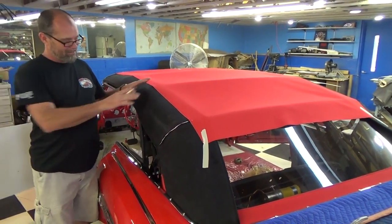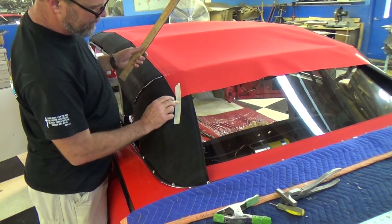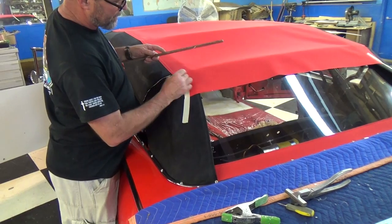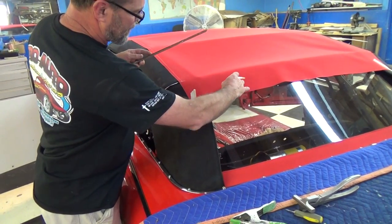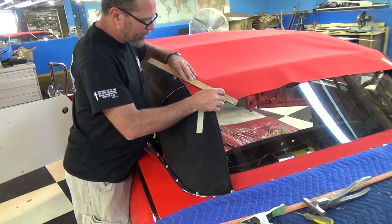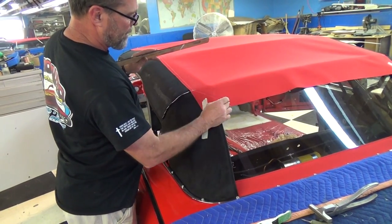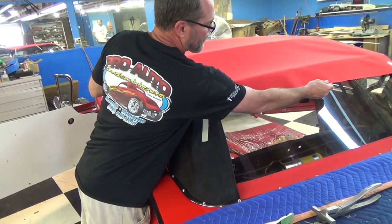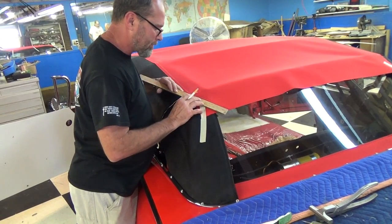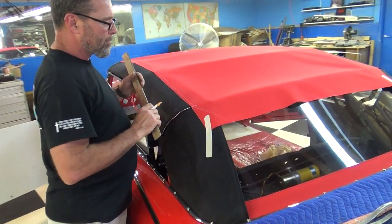I know as long as I stay on that line the middle part will be in good shape. If I made these sides come straight like this, we're going to have pads showing — so just like the factory top, you make a dart this way, and this top comes around and rolls down this way. I start right here where the staples are, then I measured 20 inches off of this line — 20 inches off that way — and that right there will be my sew line. This is where I'll cut it off.